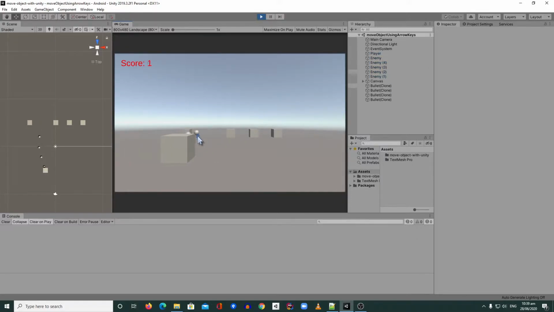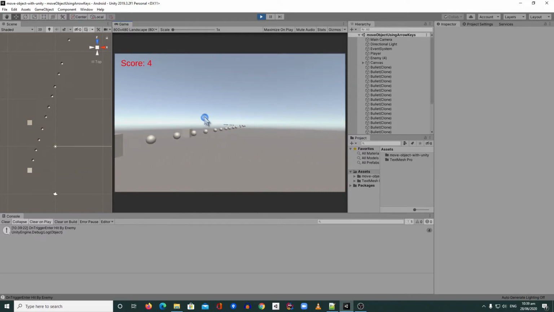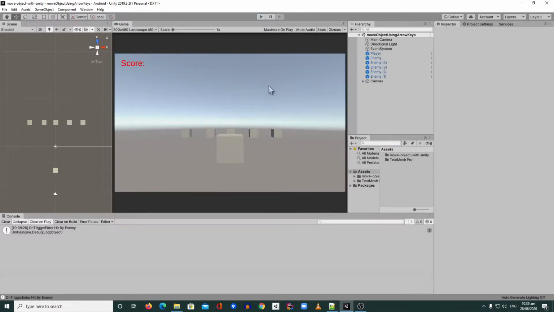you can move. So right now, what happens is when we hit the enemy, we destroy them. But it's not good. It's not optimized. So now, what we are planning to do is instead of destroying the enemy, we will just hide them. And then if you kill all the enemies, we will just show everything again. So let's get started.